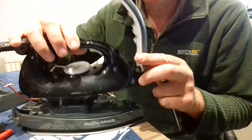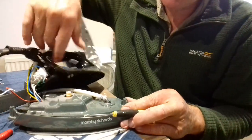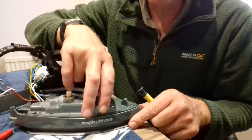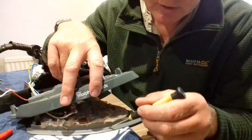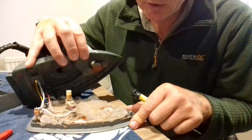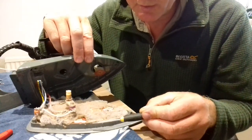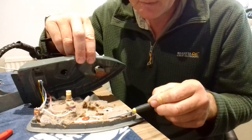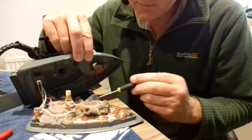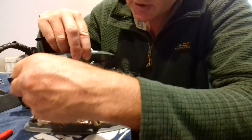Then you're left with three Phillips screws — one in the front, two in the back corners — so you undo those and the top comes away. This is your heater plate. You've got another three Phillips screws, two in the back, and that releases this piece which holds the steam. This is your actual ironing plate, and as it comes away, this is just the sort of heat cover plate. In there, this is what builds up inside your iron.